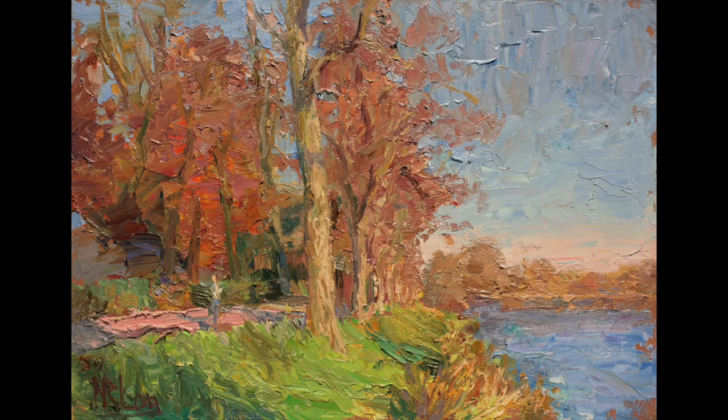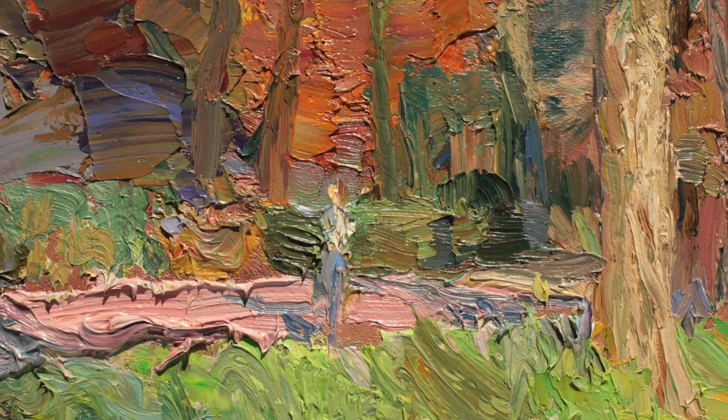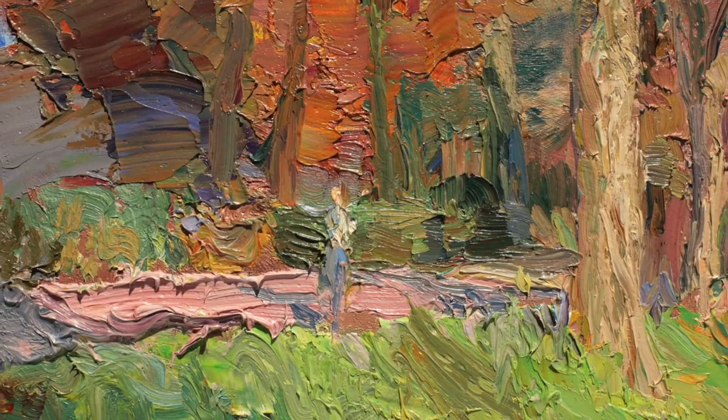And then back at the studio, I reworked things for a bit more realism. So all those different stages have their qualities, but one always returns to one's own style. So this is more typical of my style of painting than that very expressive early version. And just to finish, we have a close-up detail of the figure and some nice juicy paint. Thank you.